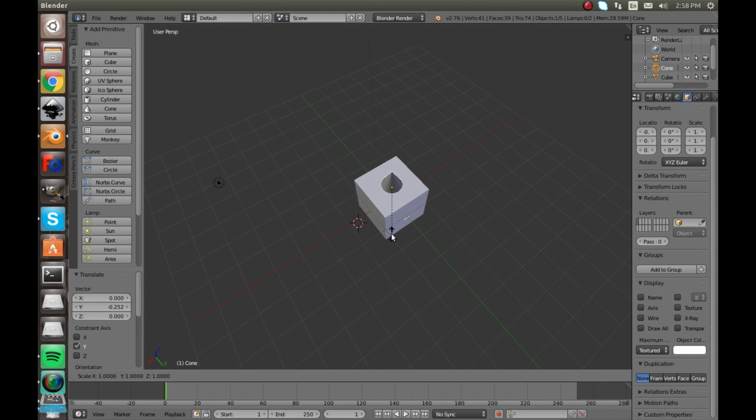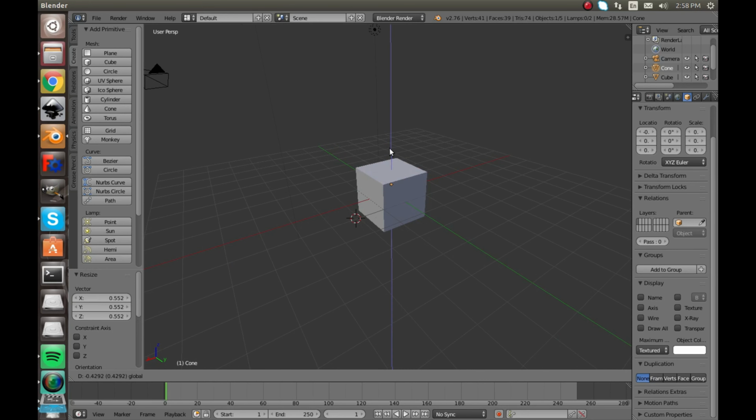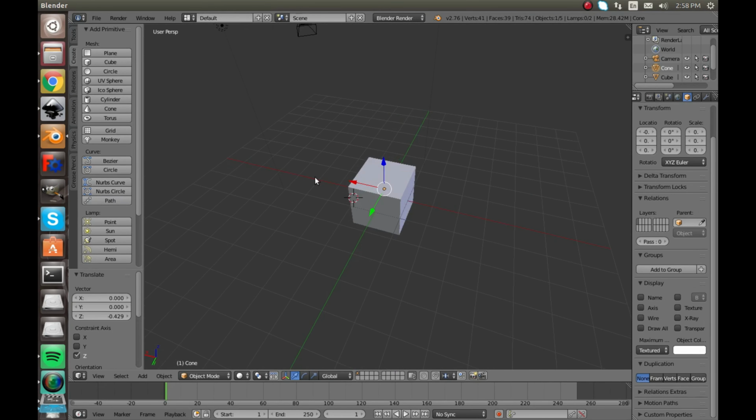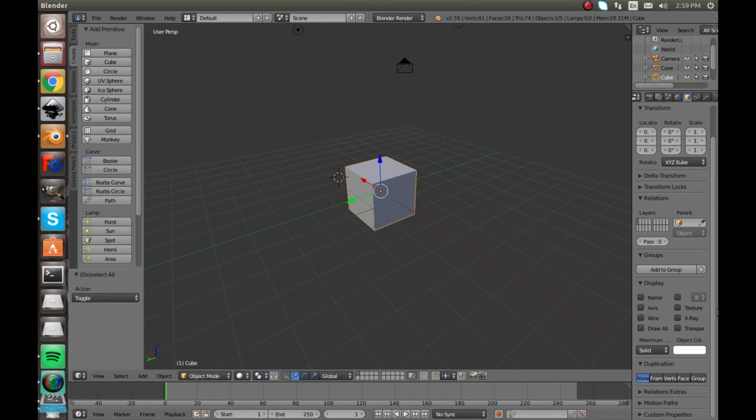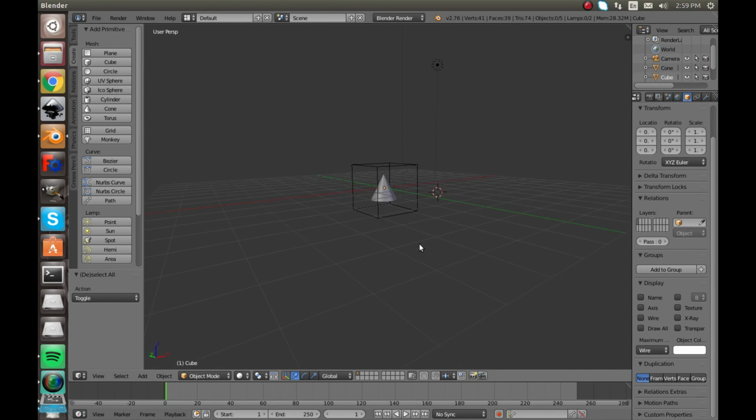Just click S once, and then drag in to scale it down, like that. Now, if I go into wireframe mode, and I don't want this cone to also be wireframe, I want the cone to be solid, that is when you can just select this and then change the actual settings of the object to wire, and then this will just be wire and the cone won't be, and you can select the cone right through the wire. So that's kind of useful.